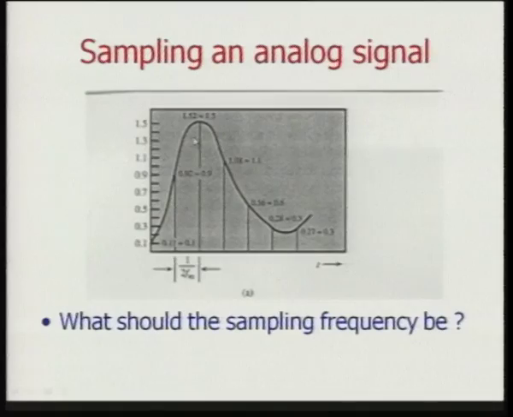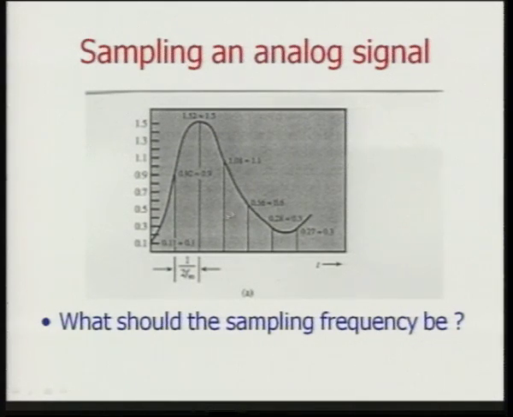So, let us look at how that is. This is a simple example of some signal that you have here. Now, this signal is being sampled at some discrete intervals of time, and we note down what the values are. So, for instance, at this particular sample the value is 0.92, and at this particular sample the value is some 1.52 and so on. You just note down these sample values, and these sample values are the ones that now have to be converted to digital data and sent as digital signals.